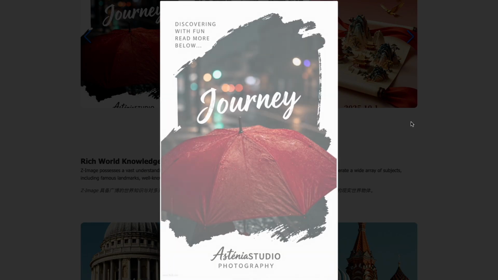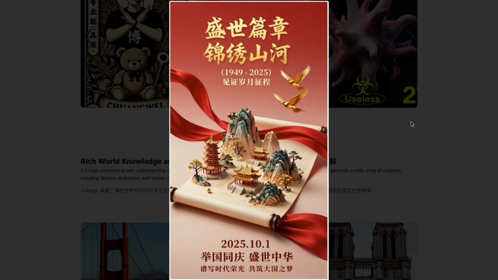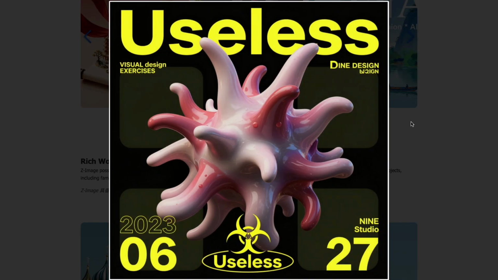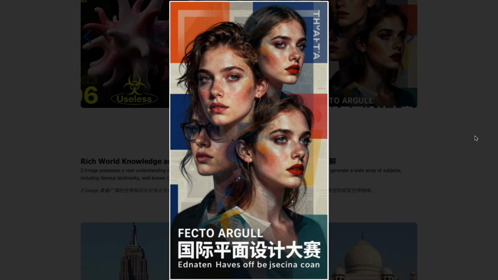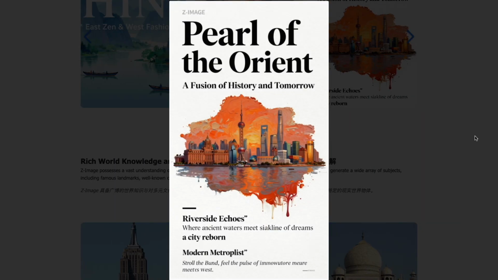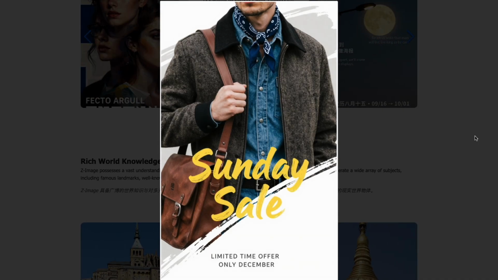And here's where it gets really interesting. This is also great at rendering text in images, so you can easily create posters or marketing materials like this. Now, if you've ever tried to get AI image generators to create readable text, you know how much of a nightmare that usually is. But Z-Image handles it beautifully. This is really good quality for a tiny open source model.